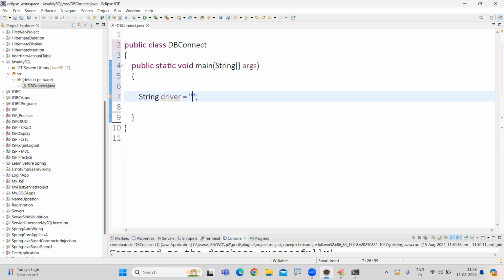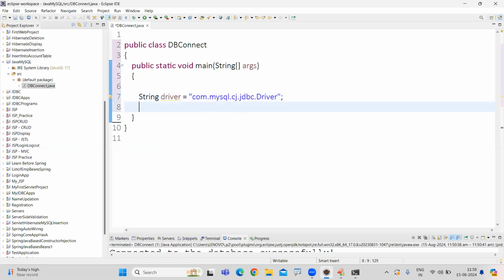So what is the driver name? com.mysql.cj.jdbc.Driver. This is the driver name. And this driver now we need to load.